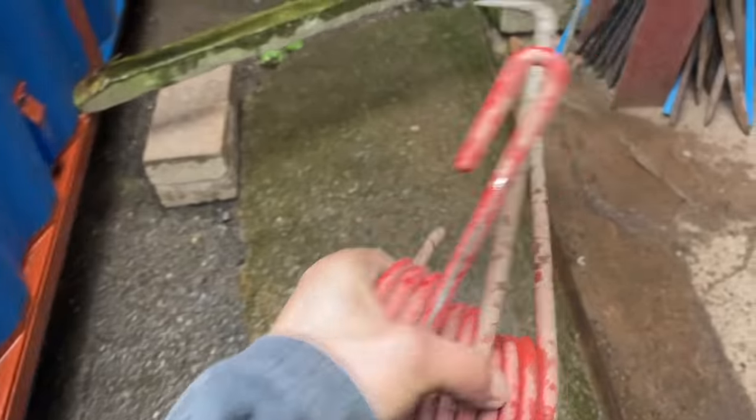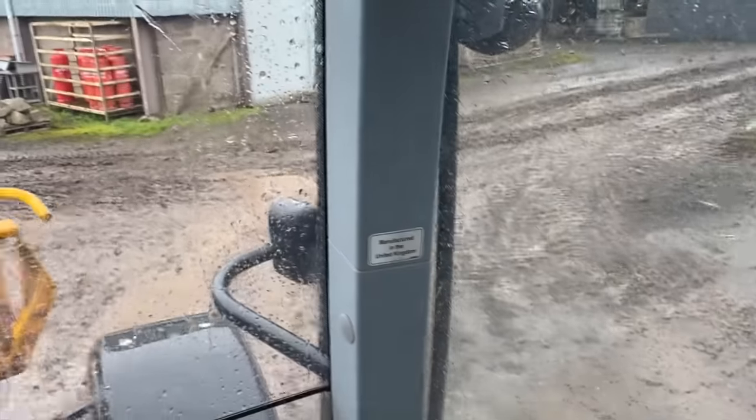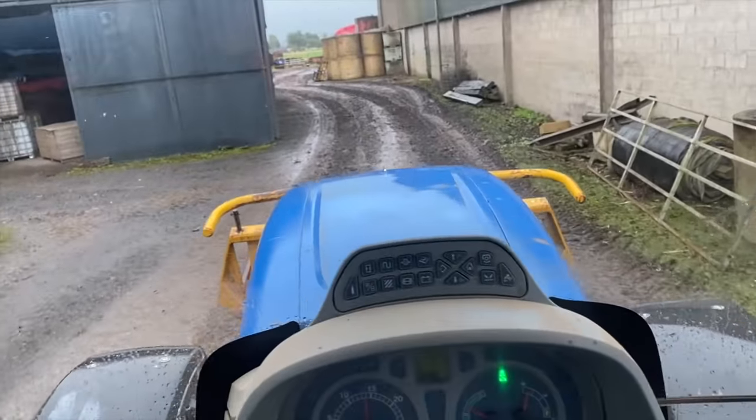Rain stopped play. Three tractors that were about to be going all guns blazing are now all sitting doing nothing. Fixed the web on the other self-propelled, so they'll get it going again. Arrow tines on the drill, chuck them in the scrap metal heap. Oh, look at the yard, it's nice and guttery. Gonna park this up inside.